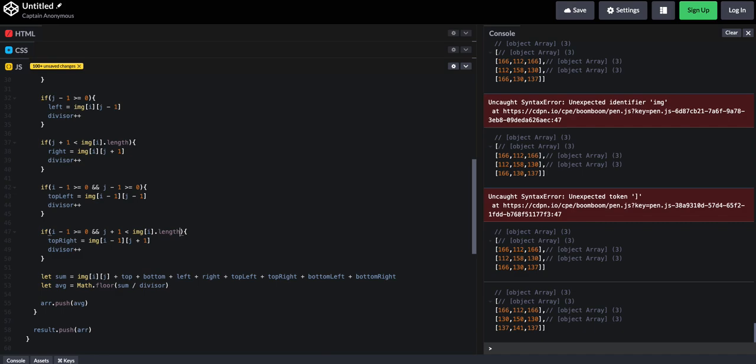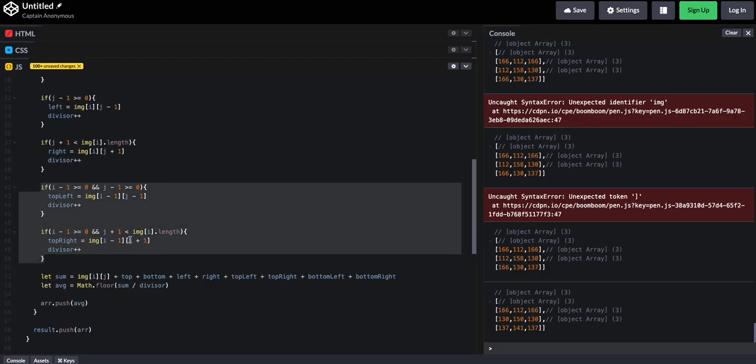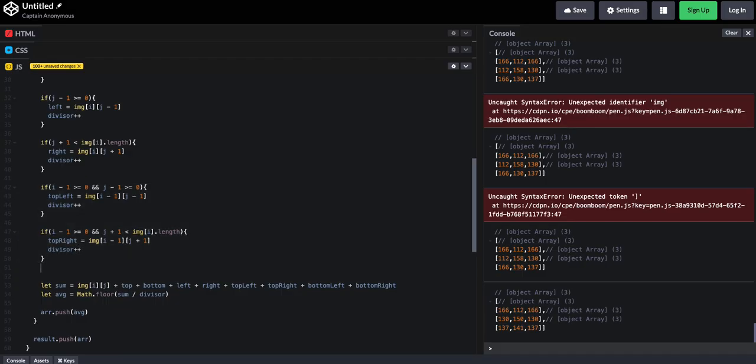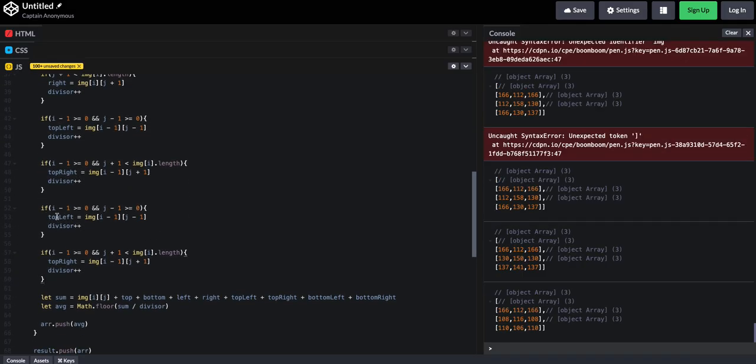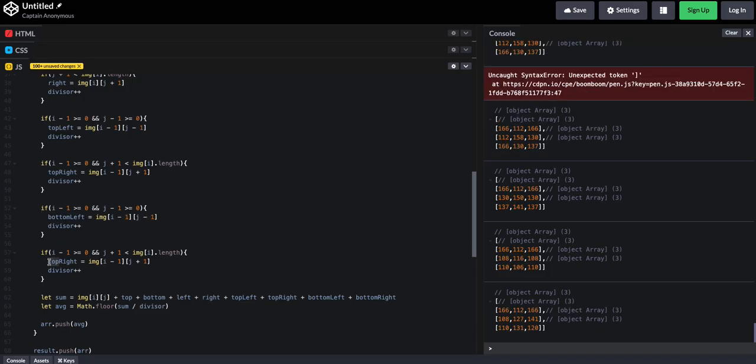So now we need to get bottom left and bottom right, which are very similar to this. So I'm going to grab all this and just copy that. We're going to change this to bottom left, bottom right.